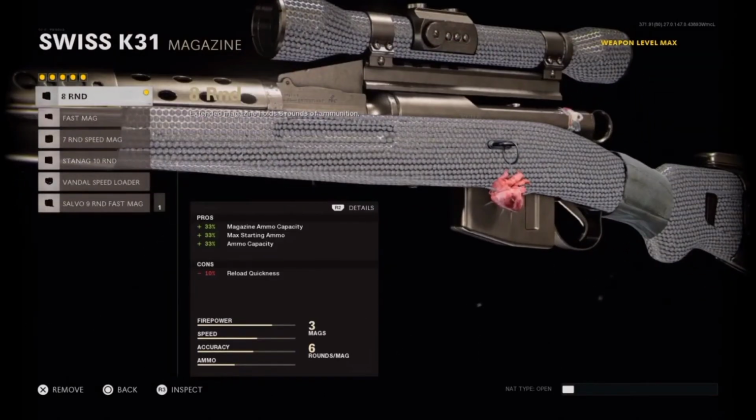I'm dying on the inside. For the magazine, I run the 8-round. For extra ammo, you want as much ammo as you can get with this sniper because it does still hit markers and it is a very fast and reliable weapon. But unfortunately, the Tiger Team barrel does take away 2 bullets. You're left with 6 bullets, but this should get you through if you're rocking a double Swiss class.